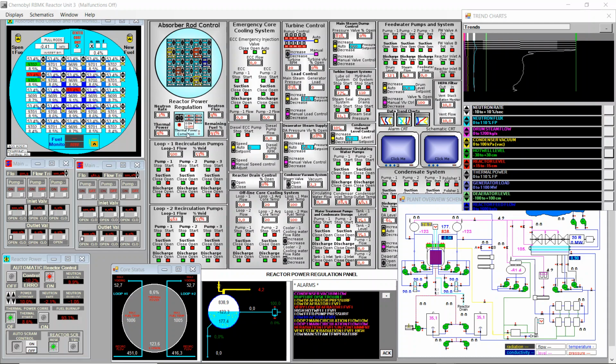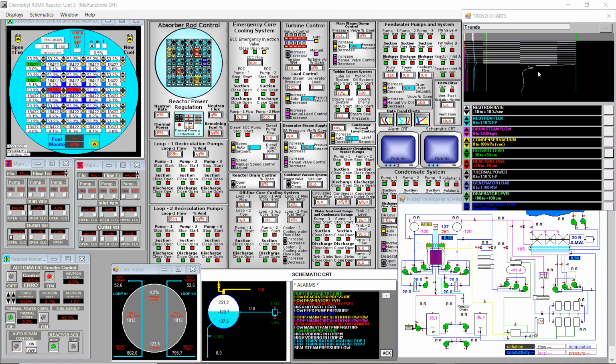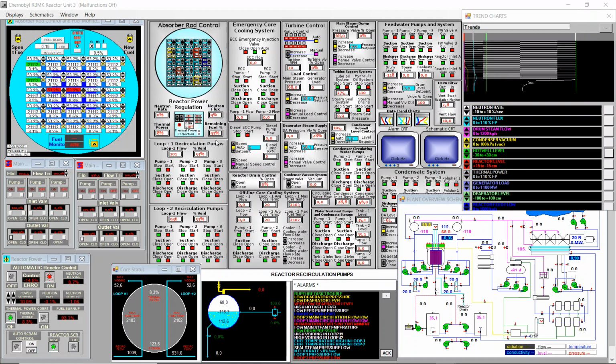plus 10. We got the alarm of high neutron flux, higher than 8%, of course. Fuel temperature is increasing back above 1600 degrees on both sides of the reactor, and look at the oscillation in the neutron rate. This is totally crazy. Control rods cannot control this reactor anymore, but luckily neutron flux is still around 9-10%. So somehow this remains in the average, even if the trend of neutron rate is totally crazy.